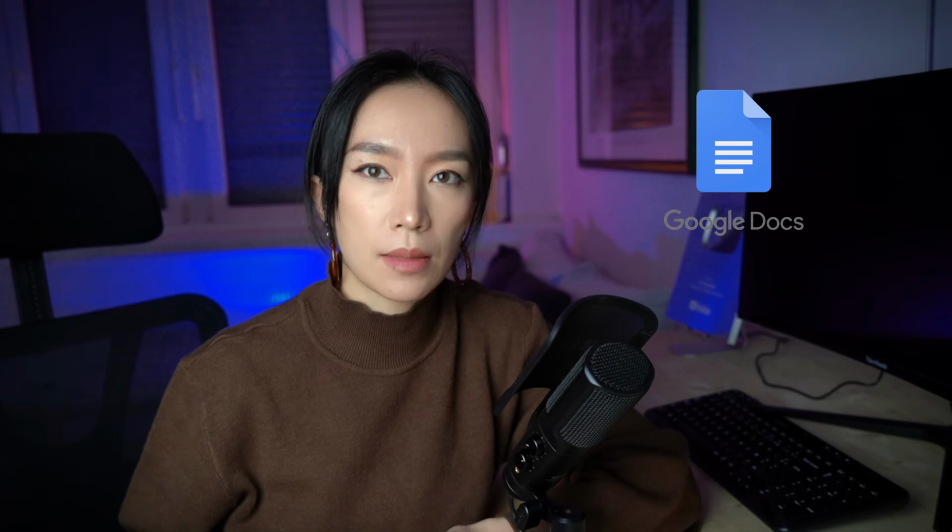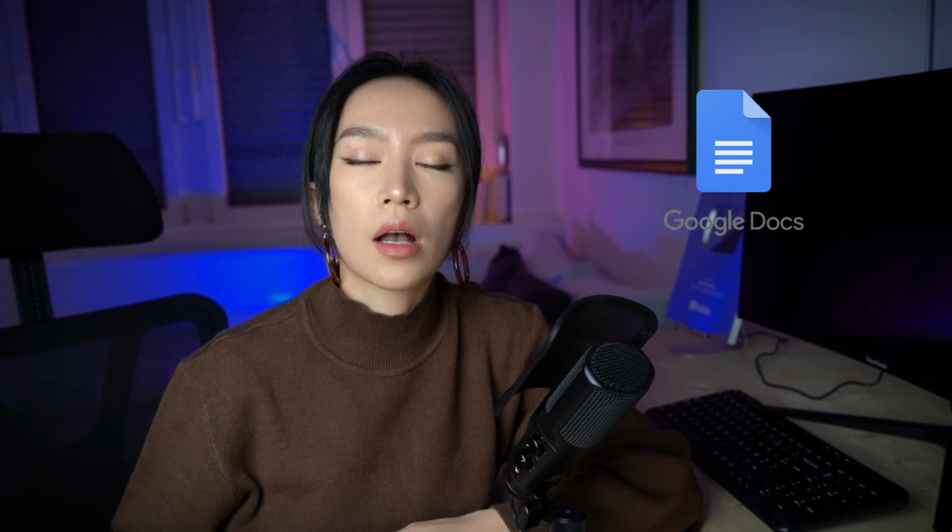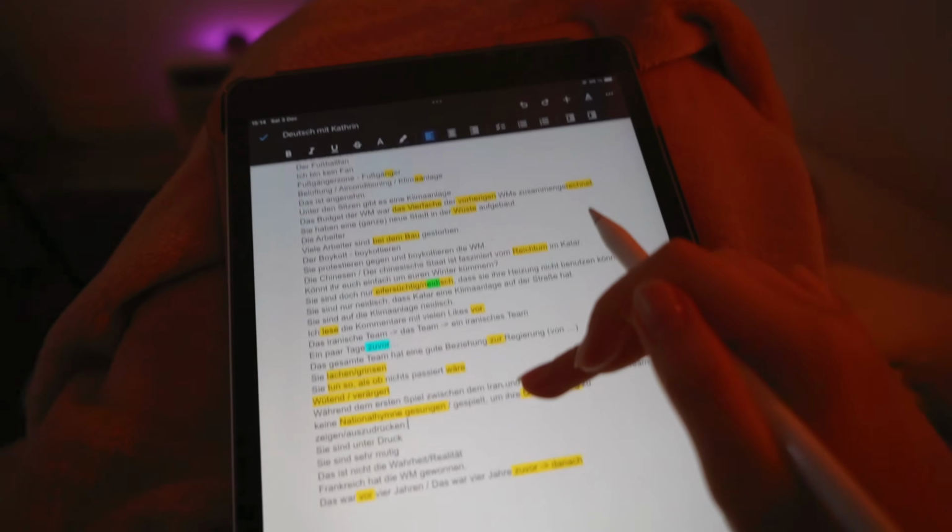I often note down with my tandem partner on a Google Doc so we can edit at the same time. A Google Doc on the Drive is very practical. Now it's my favorite note-taking tool for any kind of notes, not just for language learning, even for podcasts, everything. Because I can review them whenever and wherever I want.